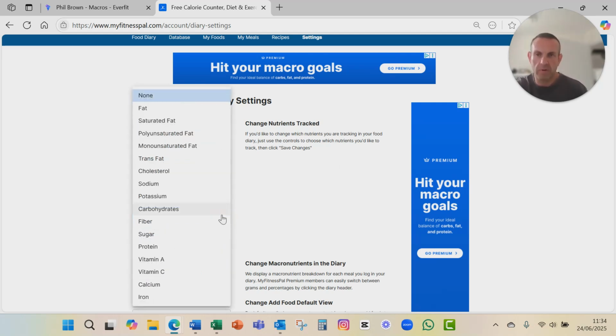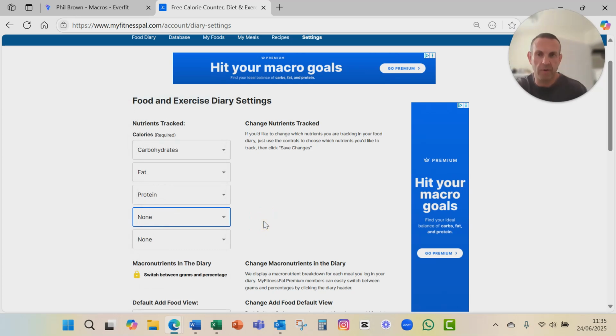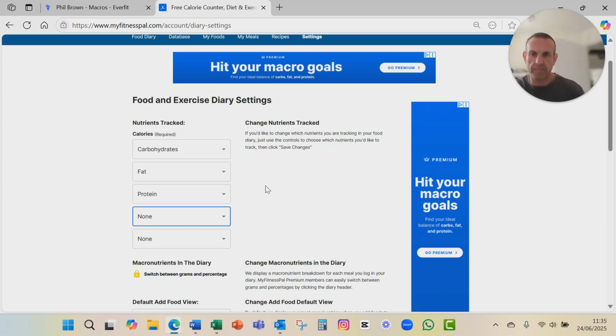If for any reason you want to look at sodium, different types of fat, vitamins, fiber, minerals, micronutrients, you can do that, but it's extremely hard to do so with the information that you get from food labels and the listings in the MyFitnessPal database. So I would just stick to your carbs, fats, and protein.